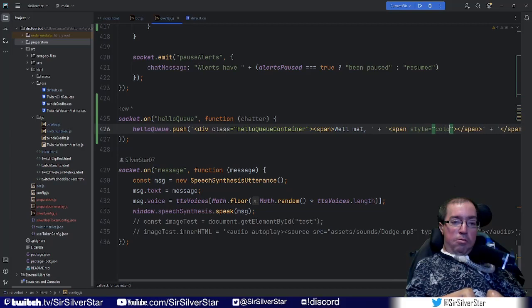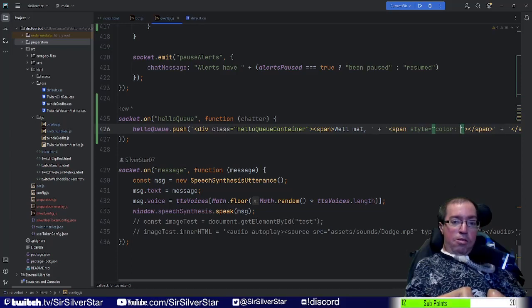We want a color attribute, and this is where things get hairy. You notice that we have single quotes and we have double quotes. This is very specific because we need the double quotes to be containing the style attribute information, and we need the single quotes to be containing the rest of the HTML information.